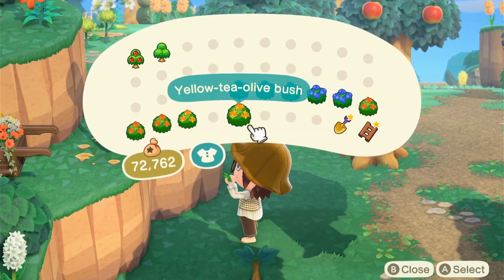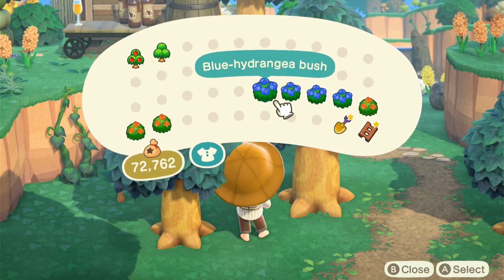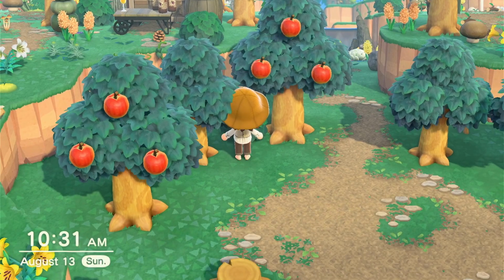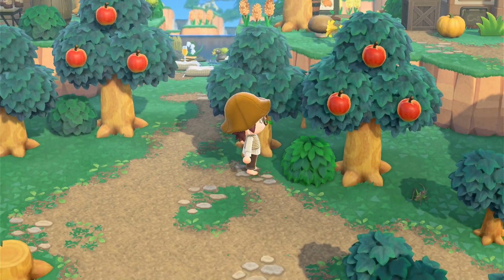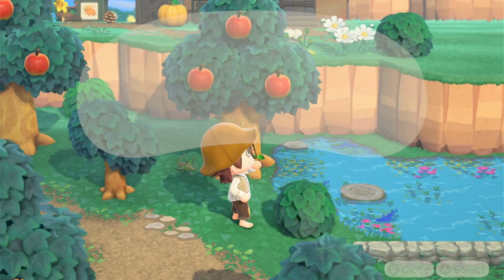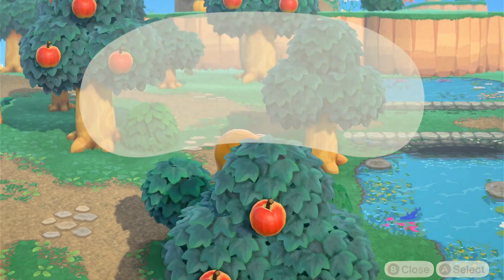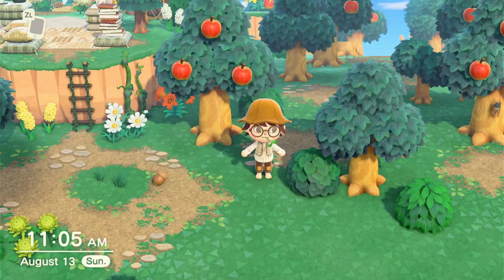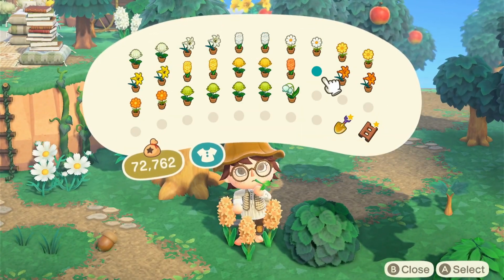Alright, it is time to make everything as flush with foliage as we can get. I'm still going to want to put a lot of items in this area, but at the same time I want it to feel a little bit overgrown with all of these bushes. The bushes add a really good background foliage, and then we'll add a touch of color with all of these different flowers, and then we'll be ready to start decorating.